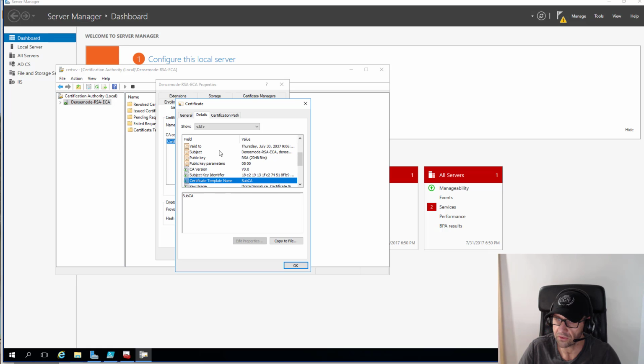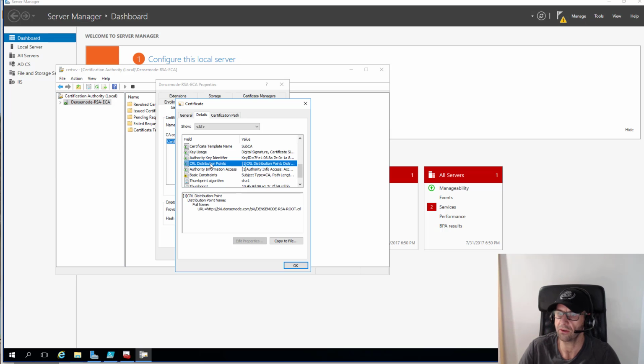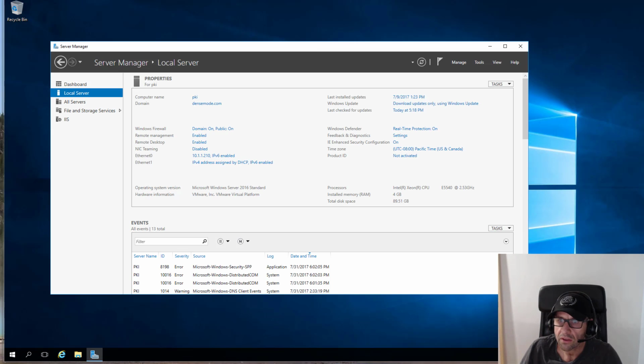And what else do we see? This is the template name. Key usage. Authority key identifier. Here we go. So if you recall, when we configured the CDP extension on the root, this is what we configured right here. So if we come back and take a look at this guy, let me find him. Not him.